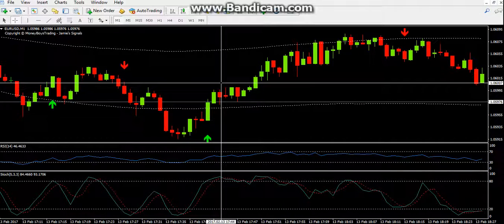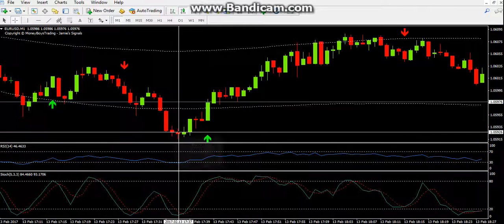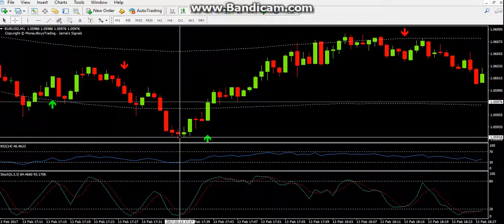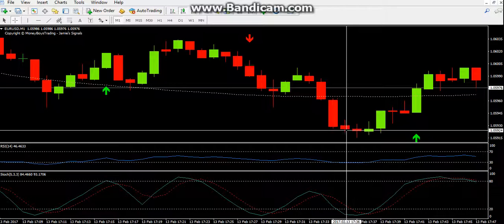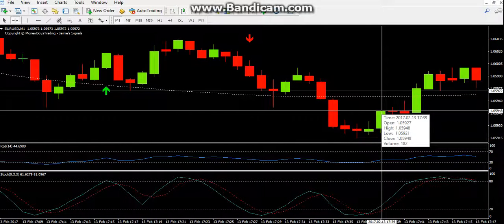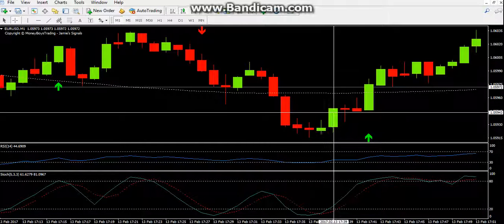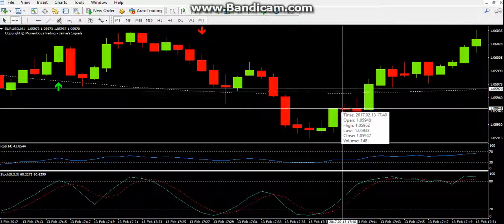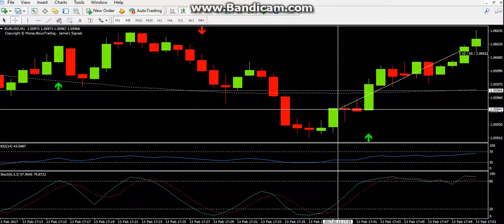As you can see here, the price has shot down. Nothing really has happened. A doji sort of appeared. It's gone up, gone down, gone up, gone down. But as you can see here, the price tried to go down, shot up. Price tried to go down, has been pushed back up. Again, here, a nice engulfing pattern has appeared, and again, price tried to go down, got pushed up. I know here that the price is going to go back up, and it did do.